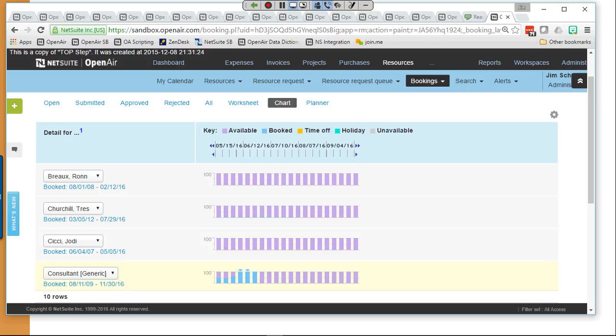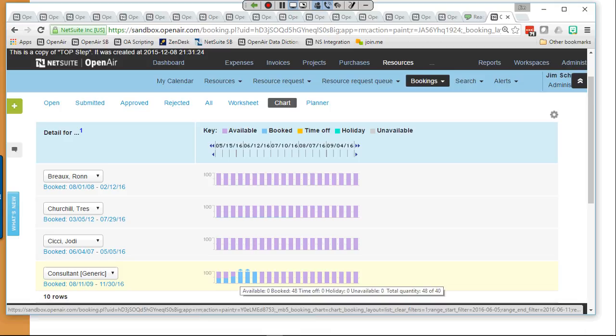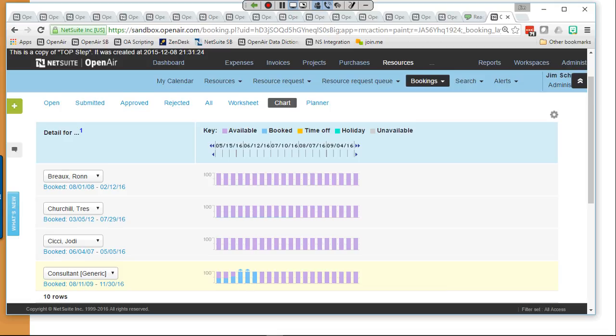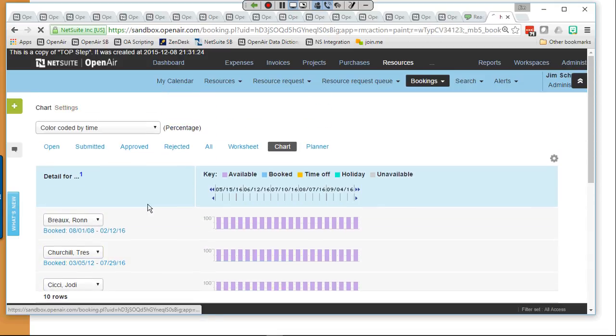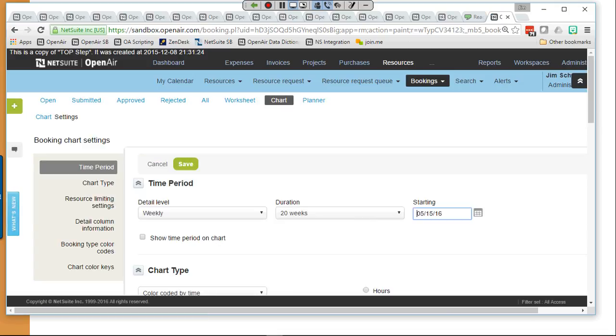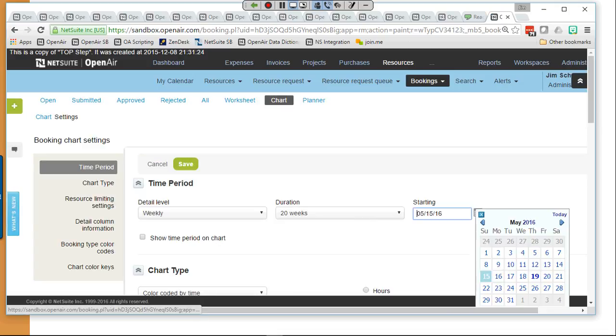I can also see who's overbooked by these little arrows at the top of their profiles. If this is more than 100%, it extends off the bar and puts a little arrow, so I can see, oh, this person's booked 48 hours of their 40 hours that week. And so it tells me where I can focus if I want to focus on people who are overbooked and how I can relieve that. I'm going to take this back a few months and show you a little bit different data.